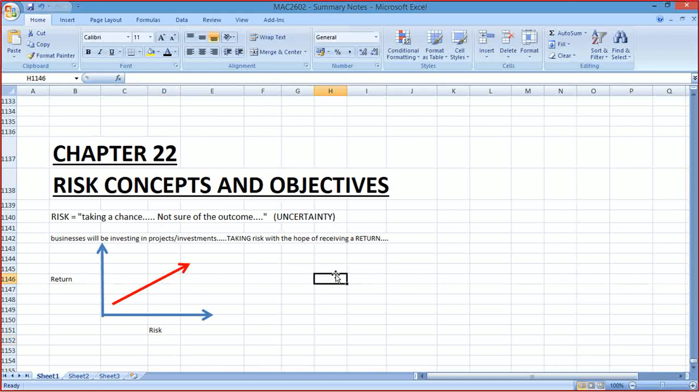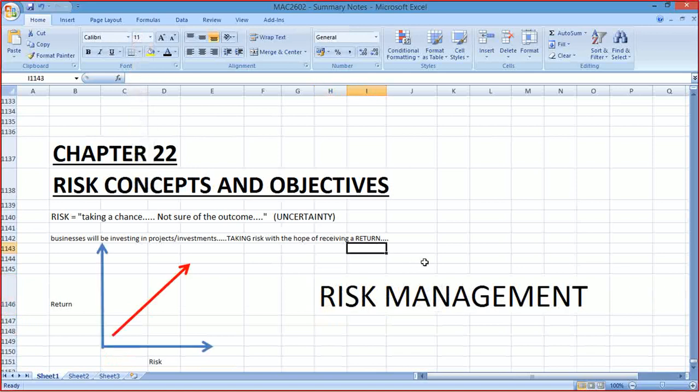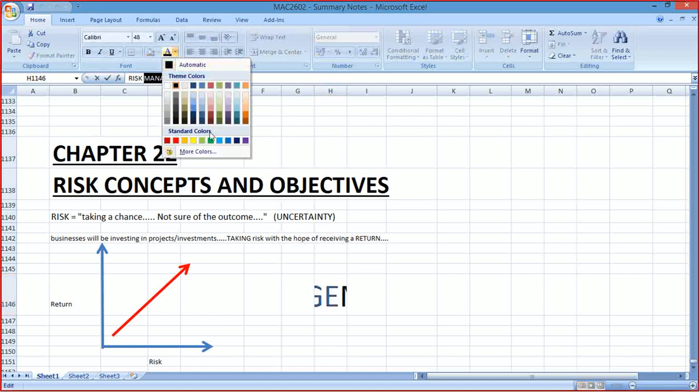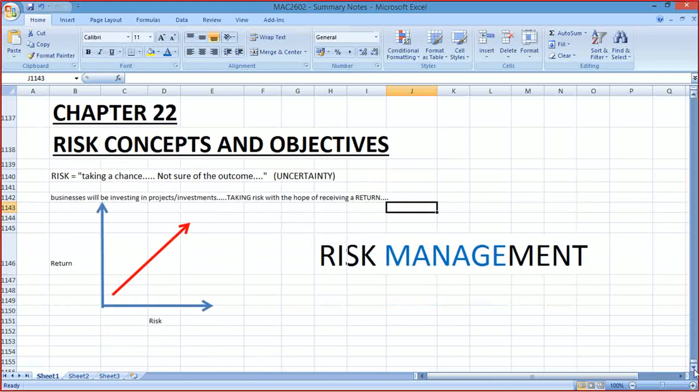Okay, so the section here is looking at risk management. So what is risk management going to focus on then? You know what risk is, so what do you think this is? Well, being able to control our risk. Okay, can you control your risk? Well, I think you can, sir. Maybe control isn't the right word, but to be able to assess your risk, almost assess or manage in some way. Yeah, that's correct. So you said assess. Assess is a good way of looking at it. So do you agree?